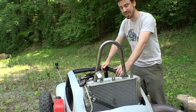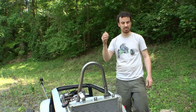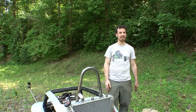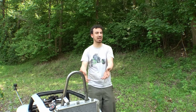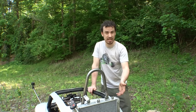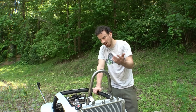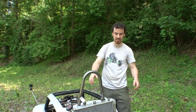So yeah, we think the reason it's bogging down so much, the reason every time I stop the engine just dies, is maybe it's overheating. It's heat soaking. So maybe this radiator isn't big enough. Because I've had some people tell me that this radiator is too big, other people are telling me no, it's perfect size.